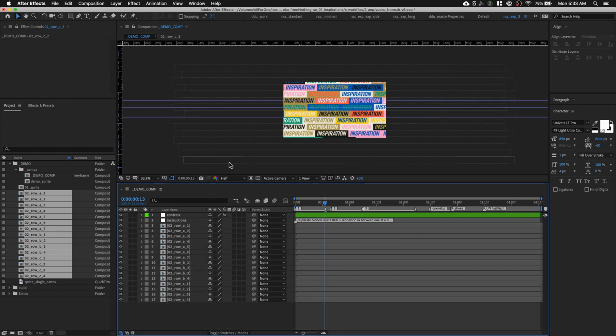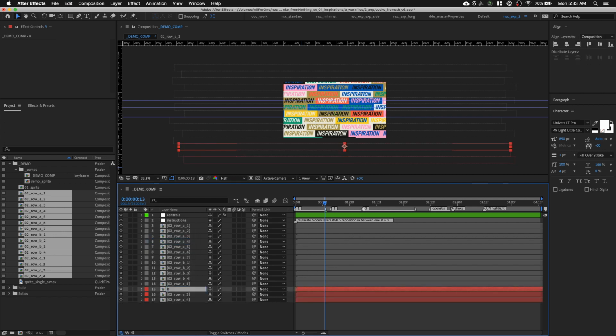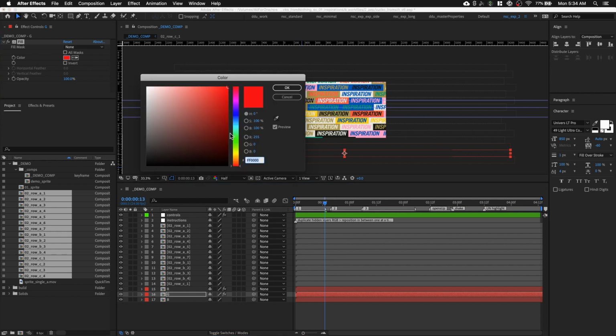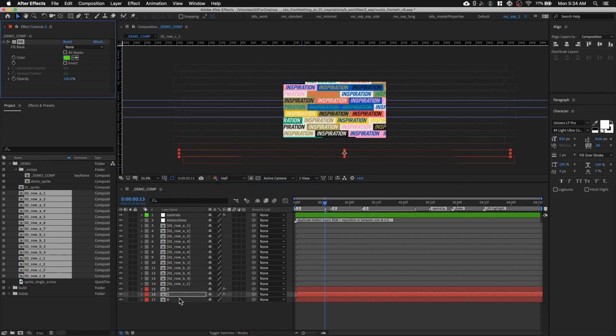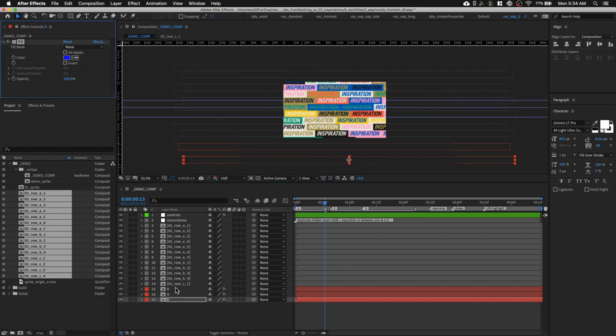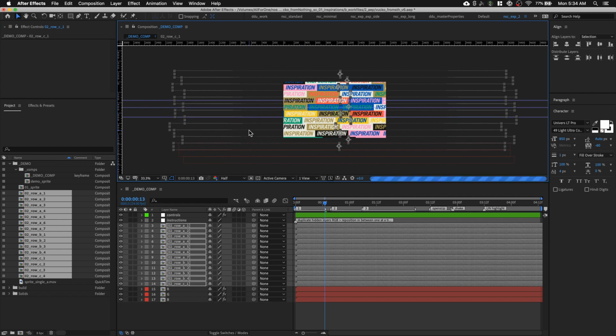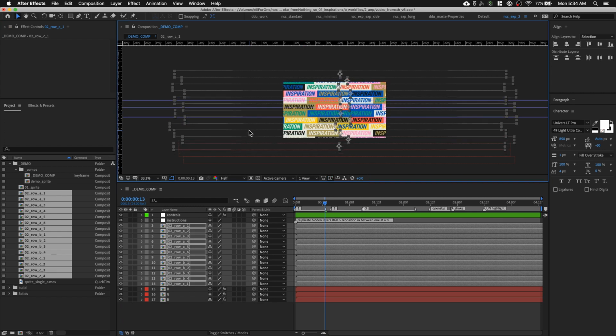Next, we're going to animate the rows of text opening up to reveal more rows of text. So we're going to have the last three layers be the ones that are hidden. Let's label them red and rename them RGB so we can identify them easily. To make things easier, I'm going to add in a fill, because everything looks so similar, so I can see my hidden layers easily. Change the second one to green, and let's copy it and paste it to our last one, blue. Then over here, click OK. Let's also position this layer in the middle, so all my other 12 rows of text are in the middle.